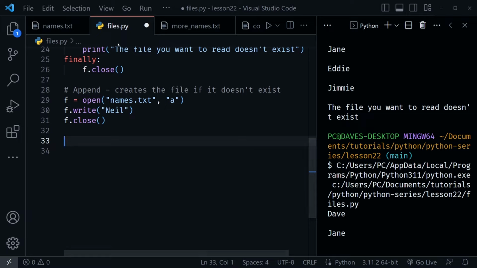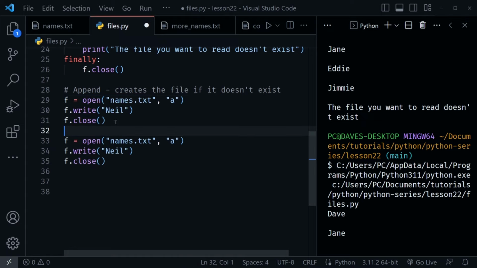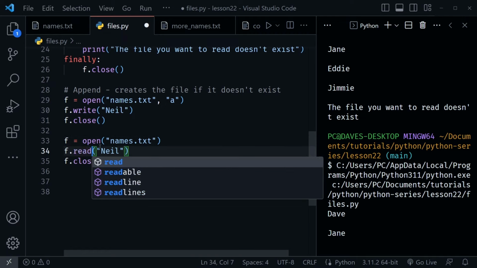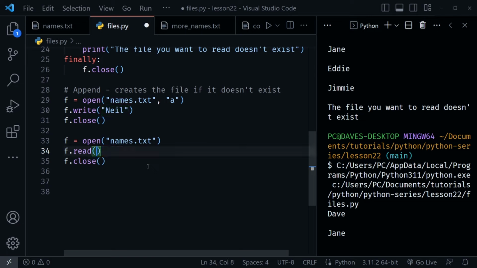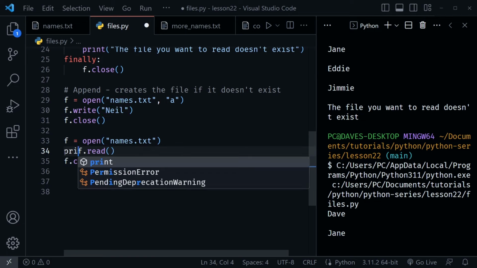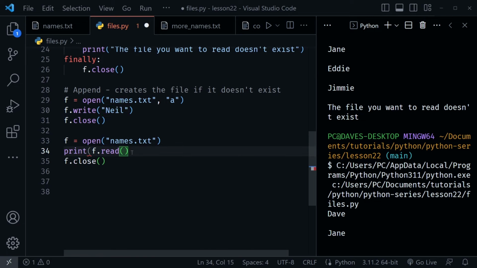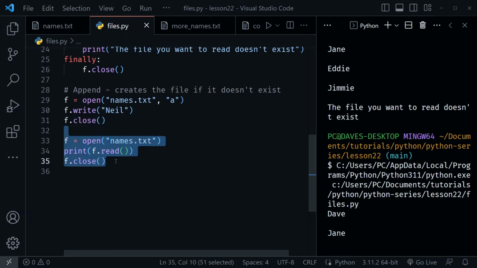So let's go ahead and now read the file as well. So I'm going to copy all of this down. I'll highlight everything, do Shift Alt and the down arrow. I'll create one line here in between. Now I'm going to open this to read so I can get rid of the A. And now instead of the f.write, I want f.read, and I'm not going to try to pass anything into the read. I'm going to want to print what we're reading, so I see the new contents. Then we're going to close the file. So we're appending to the file here by adding a fifth name. Then we're going to go ahead and open the file and read it, and then once again close it.